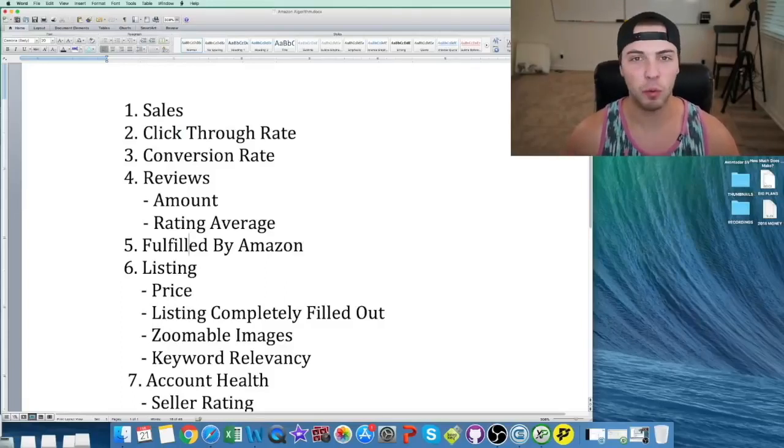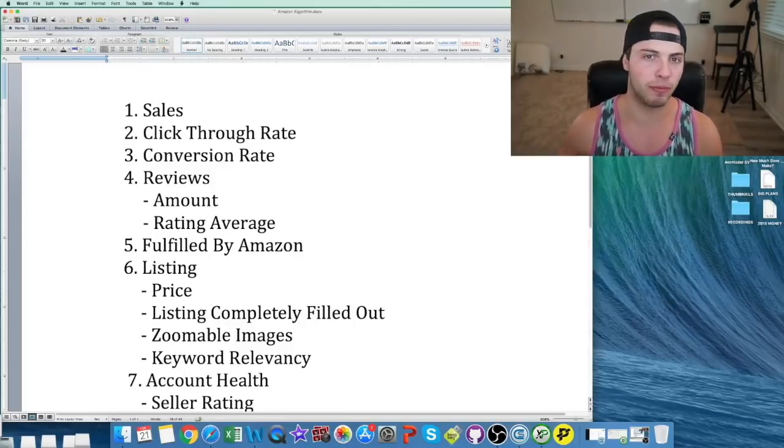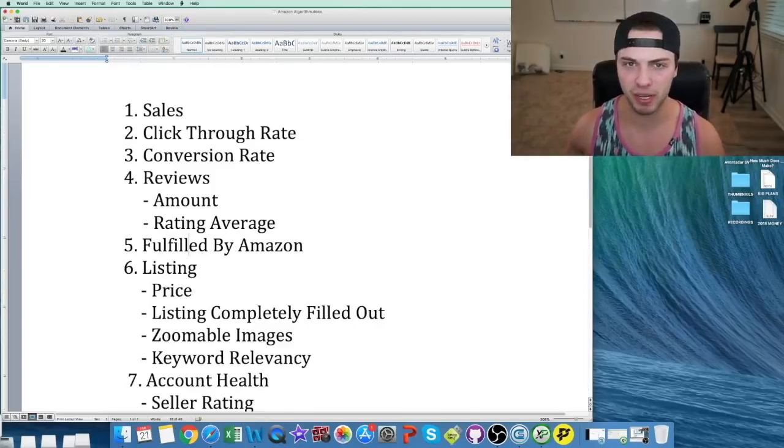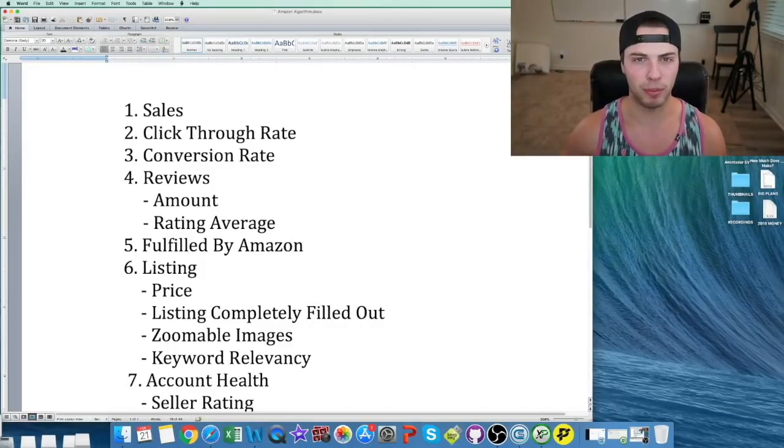What's going on, guys? Today we're going to be breaking down the ranking factors when it comes to Amazon and going over Amazon's algorithm. Now, before we start, Amazon doesn't disclose their algorithm. It's pretty much common knowledge, multiple factors that go into it. But you just have to think, what is going to make Amazon the most money and kind of break it down backwards. Now, the algorithm is always changing, but the main factors will pretty much stay consistent. So let's just jump right into it.